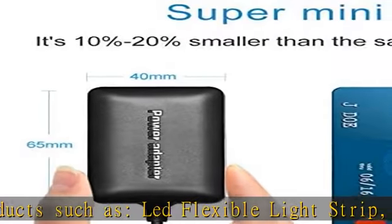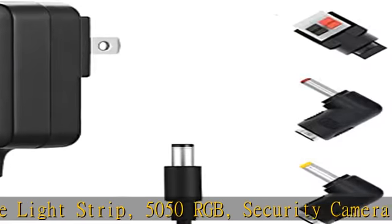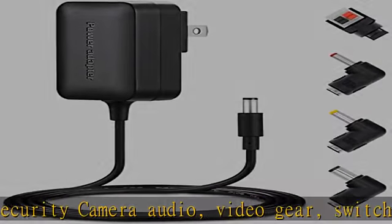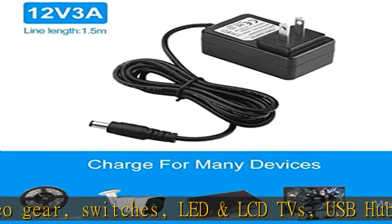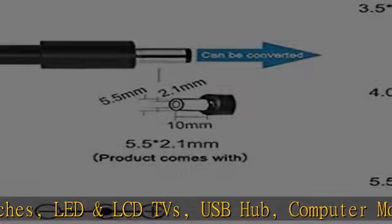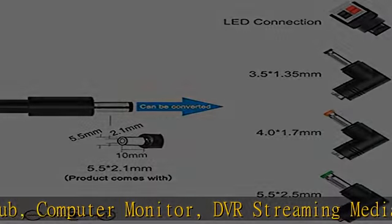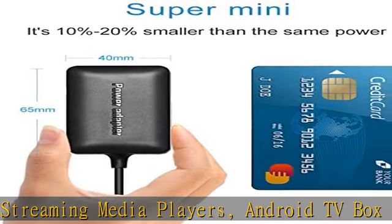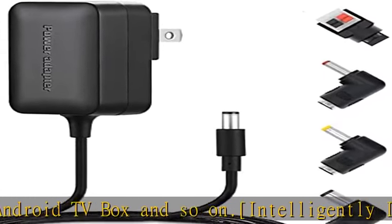Intelligently identify output, 12V Max 3A/3000 mAh, it means that it can supply with all amperage which is smaller than 3A. Such as 2.5A, 2A, 1.5A, 1A, 600 mAh, 750 mAh, 800 mAh, 900 mAh, all is available. For example, if your device drawing the current only needs 2A, then only 2A will be supplied. However, if you need more than 3A, then you will get 3A also.